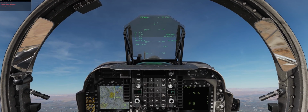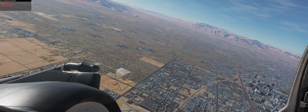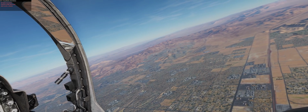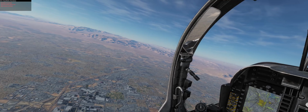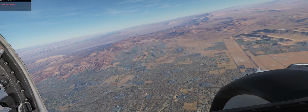The only downsides, as I've said, it doesn't have a campaign currently. You really are buying into an early access if you go and get this, and also the manual is a little bit lacking. I actually had to go and do some Googling and find a handy official manual for the non-top secret versions of this aircraft and learn a lot of stuff from that, which again I guess was part of the fun.